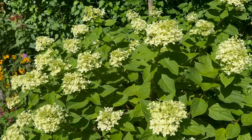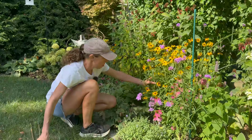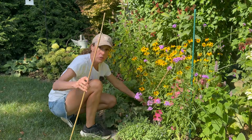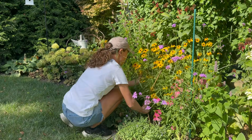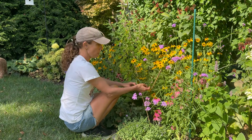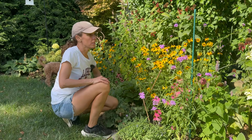This little lime hydrangea is looking so pretty. I don't want this to turn into a garden tour. I have very little time, so I gotta get to work. This verbena is flopping a little too much, so I'm just gonna put these bamboo stakes crisscross right in front of it. The ground is nice and soft from all the rain that we've had, so they go in real easy. And then they just kind of fall over the stake, and you can still see the rudbeckia behind it because they're just kind of airy and wispy. So that's what's nice about them.